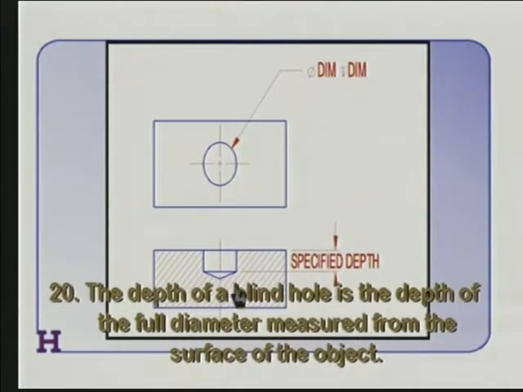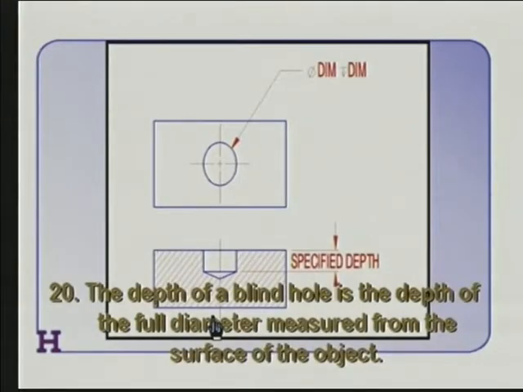In other words, when we look at this depth dimension, we're looking at the specified depth from the surface down as deep as the full diameter part goes, not the little pointy thing. It's possible, by the way, to make flat bottom holes, but they're expensive. Usually we drill a hole with a pointy drill, and the actual angle on that drill will even vary depending on whether we sharpen the drill for wood or plastic or metal or cast iron or kryptonite or whatever. But in any case, we don't care how much is hanging out. When we dimension this, we only care about the full diameter depth.